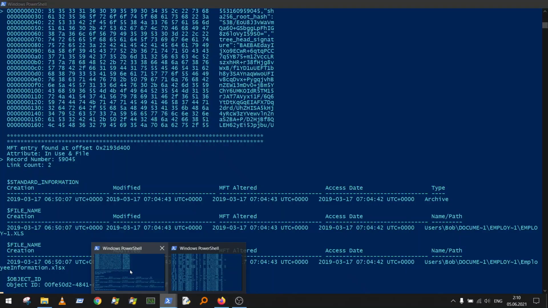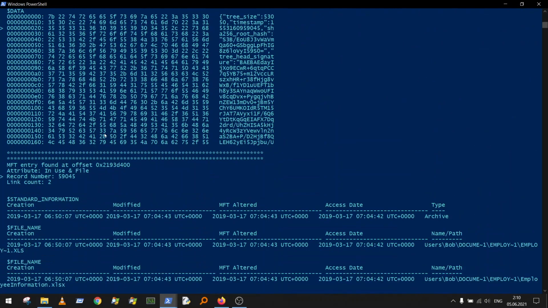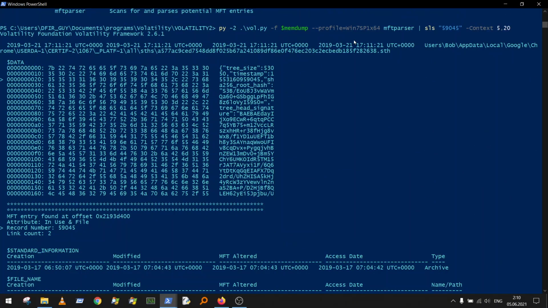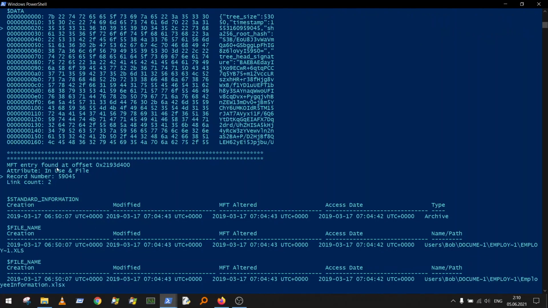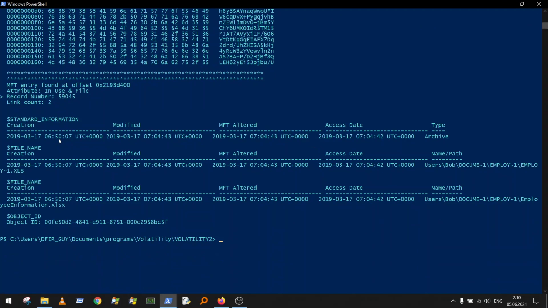And try to see here the records. What did we get? We have only one hit. No, here is the hit. We are trying to search for 59045, and you can see here is some match 59049, but this is a data stream, so it's a false positive. We want to search for a record number. It's here, and you can see here is some stuff related to it.